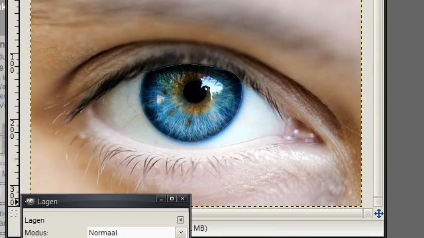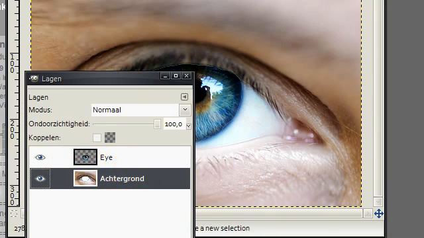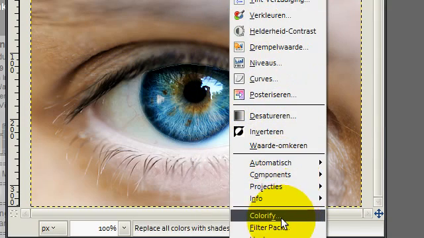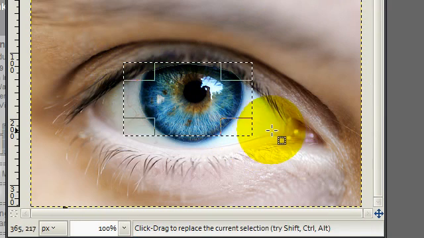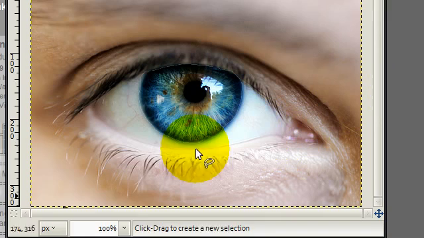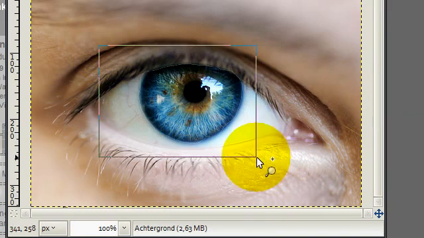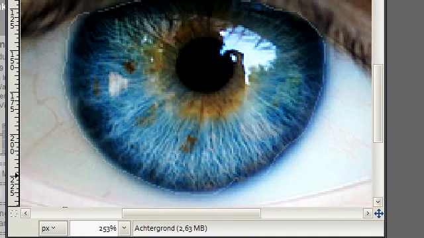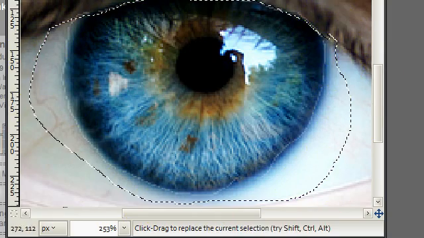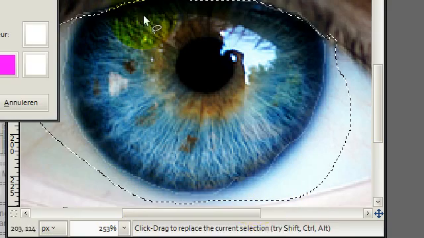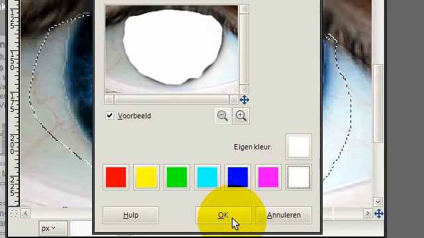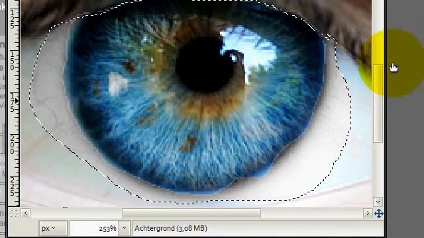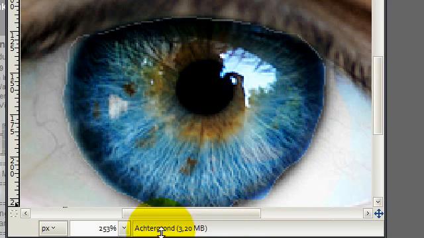So I'm going to select my background, this one, so the empty eye, colors, and then colorify or something like that. Let's first take our free select tool again. First zoom in like that. So now select it again and roughly draw like that. Okay, so now we're going to do that again. So now you'll see this will come, and we're going to make that white. So press OK. So now all the blue colors have just vanished, so we don't want to see that.